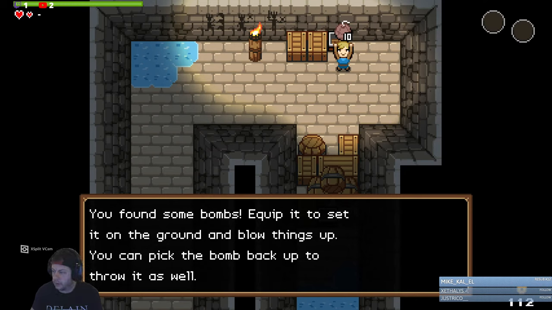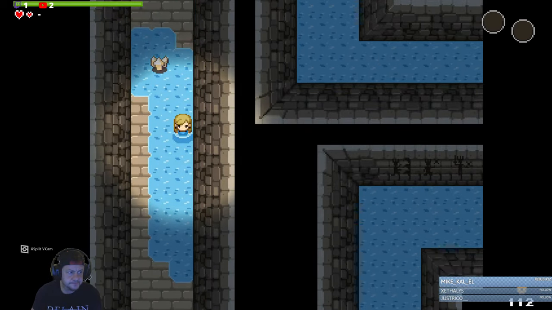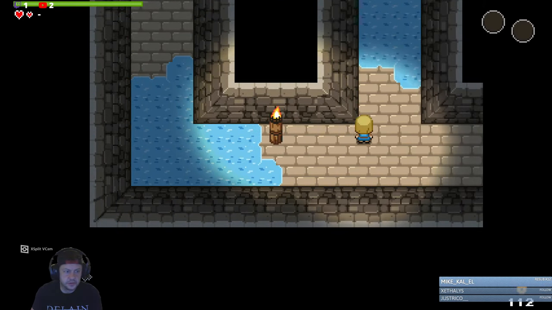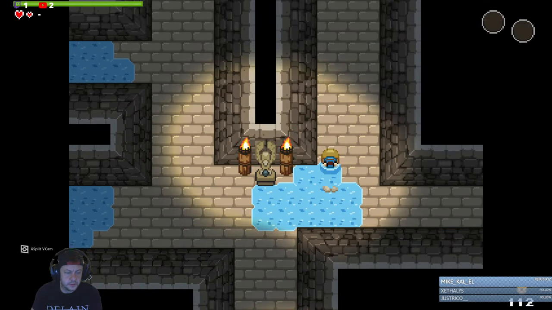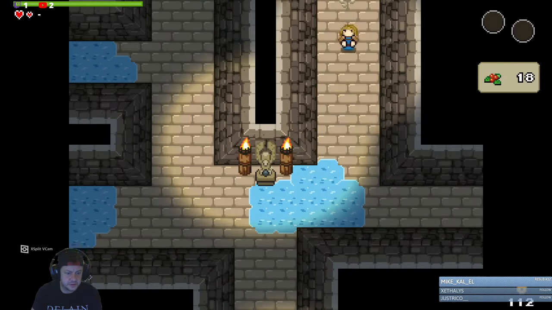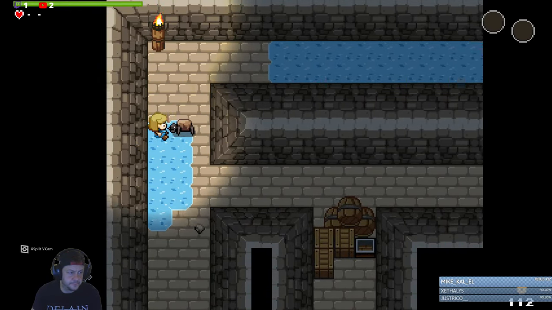Ten bombs! Ten bombs. Yeah. I'm sure that'll be helpful at some point. Seems to be pretty typical first dungeon shenanigans. I like how stuff stays on the screen though. Ouch.